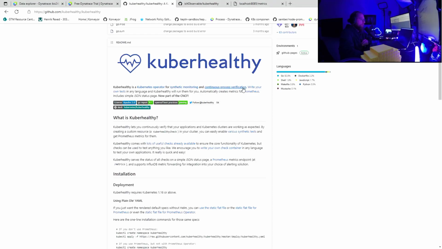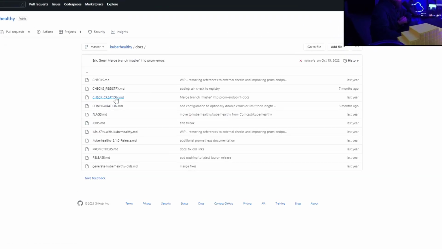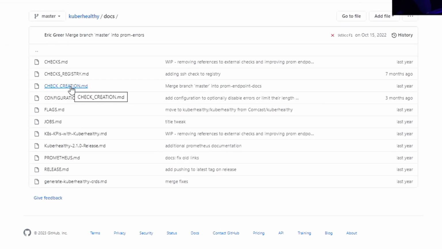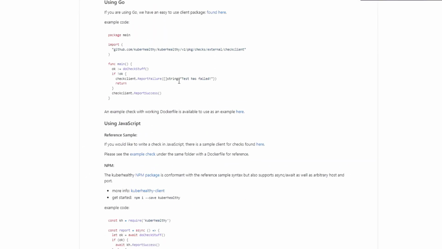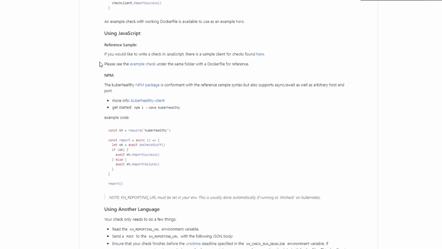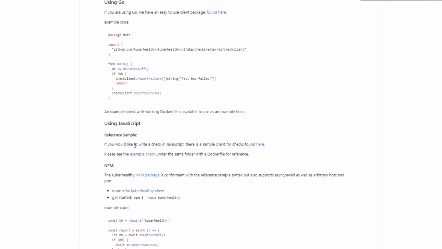And now we're going to look at how to create custom checks. If you go to the Kuberhealthy GitHub repo, there's a check creation section that shows you how to create your custom checks. There are a couple of examples using the Go library, the JavaScript one, and like I said, there's also the Python one available. So today I will mainly illustrate the usage of Go with Tracetest and Python with Locust.